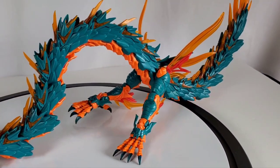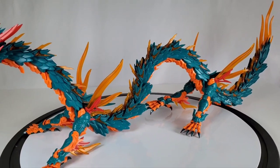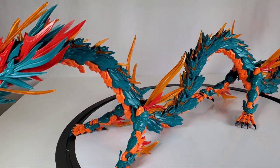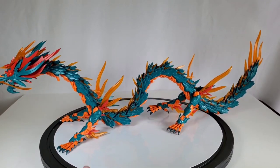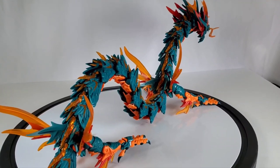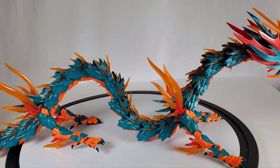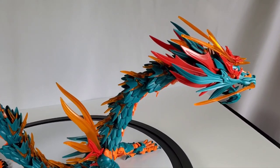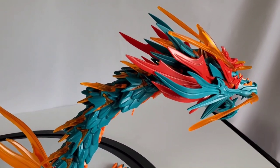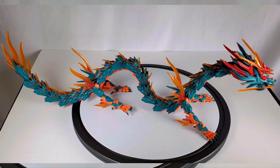Having said that, this is really cool — just look how cool it looks. I've seen pictures where it's coiled with one claw resting on its body, which looks neat, but I want to display it stretched out to show just how big it is. It's relatively narrow so it won't take up a lot of shelf space width-wise, but it will take up a lot lengthwise. There are a few leftover parts — a couple of clear orange bits, maybe some whisker pieces and connector pieces — but for the most part you use just about every part on the sprues.